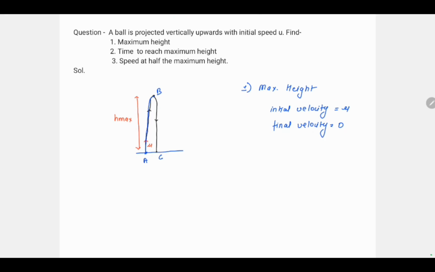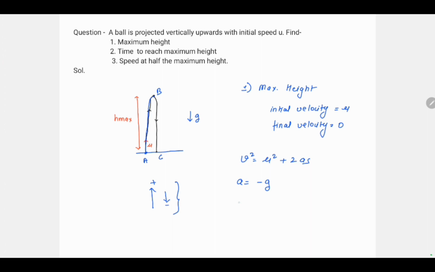Okay. Now use the third equation of straight line motion. We know v square is going to be u square plus 2as. But here, what is the a? What is the acceleration? Here, the only acceleration present is gravity, and we know gravity always works downward. As I told, the sign convention that I'm going to take is like this. If I'm taking any value upward, it's going to be positive. Any value I take downward is going to be negative. It means a is going to be minus g.